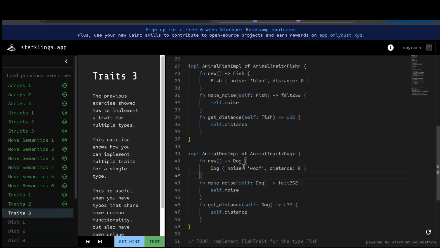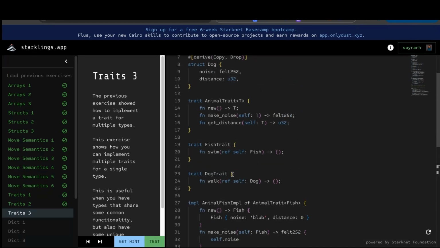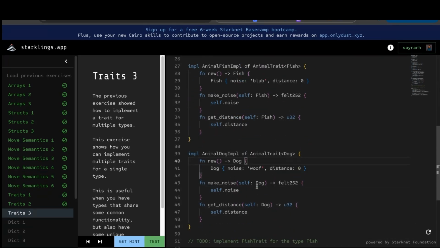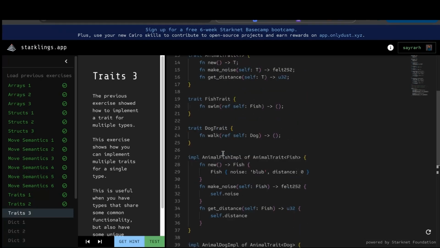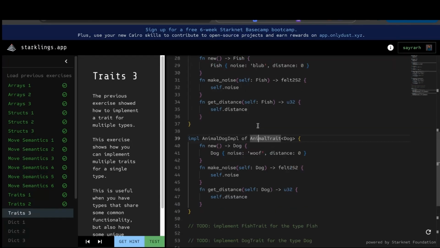We have the dog implementation of the animal trait, which takes in the dog type, with function new, function make noise, and function get distance. We are not even making use of the dog trait. You can see it says of animal trait, so it's not of dog trait.